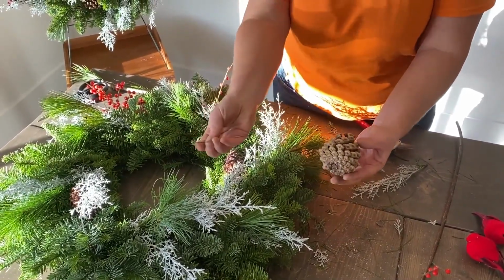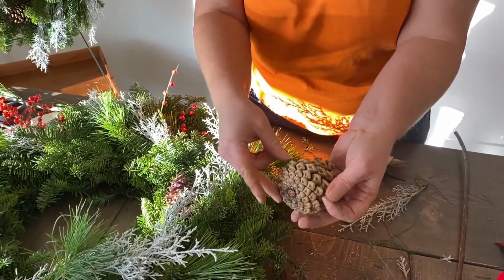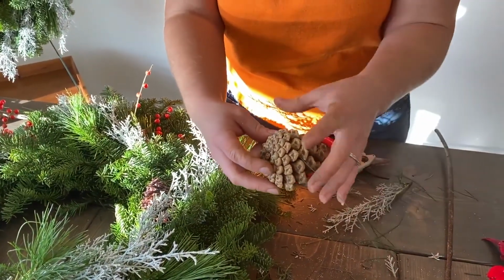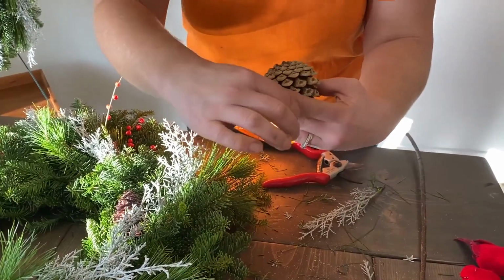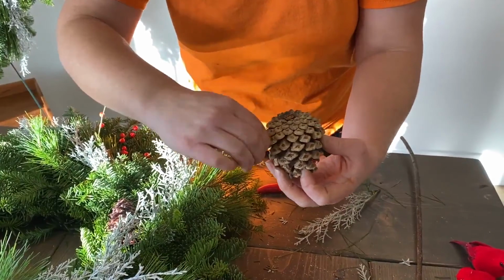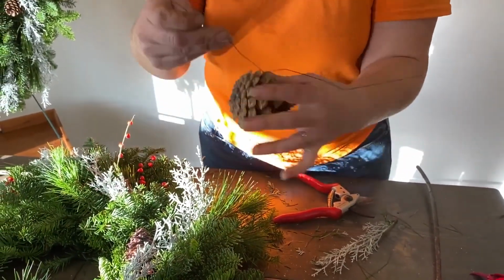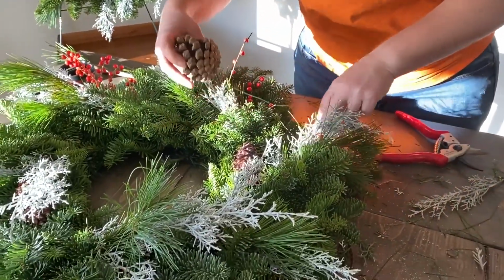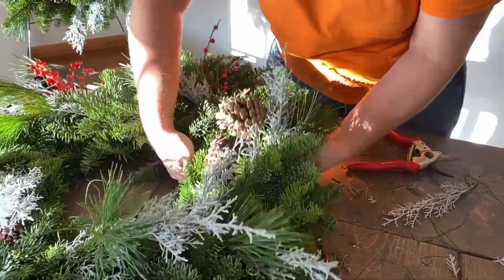So to do that, I'm going to take a piece of my wire and I'm going to just fold it kind of into the lower quarter of the pine cone. So I'm going to leave a fairly large section on either end and just wrap it around. When they come together, I'm just going to do like we did before and just give it a few little twists. So now I have this wire with the two tails that I can add to the wreath. So I'm going to go ahead and just place it in kind of where I like it and wrap it around.